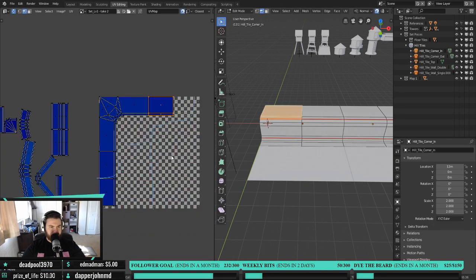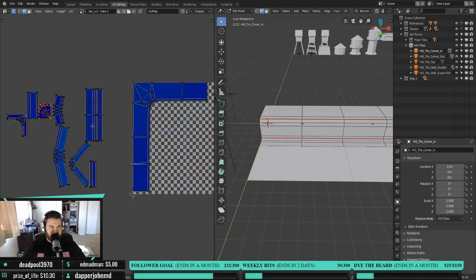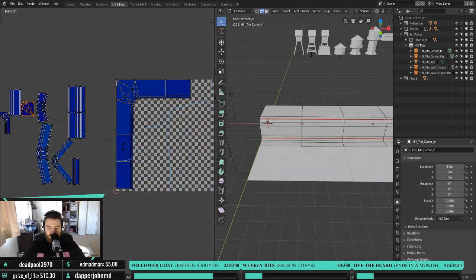Cool, there we go. So now all of those have been placed. We can turn off snapping. I'm going to rotate that 90 degrees. Guess 180 degrees.